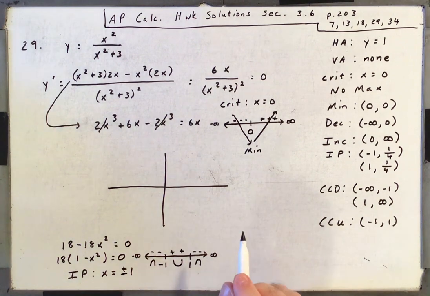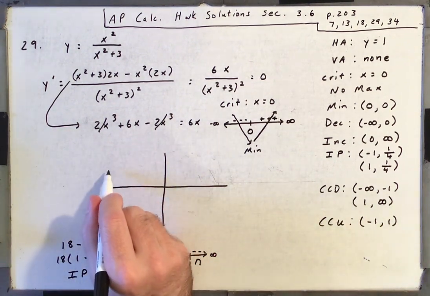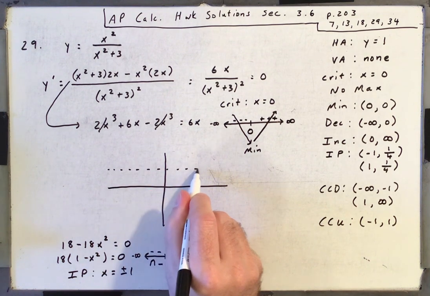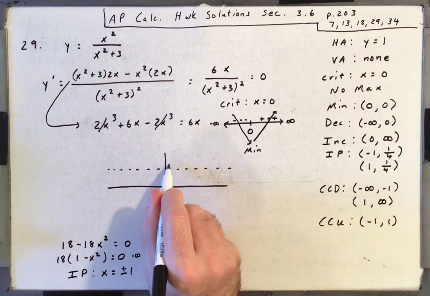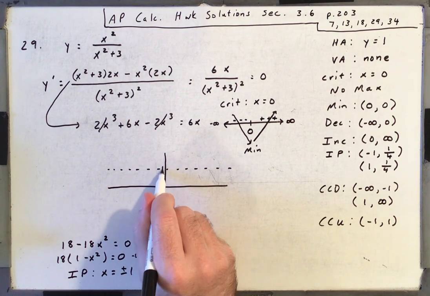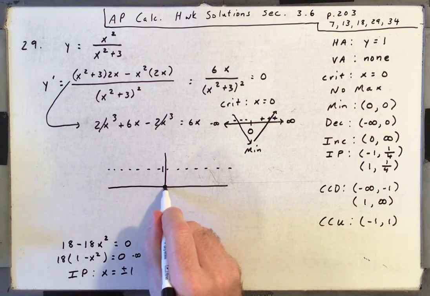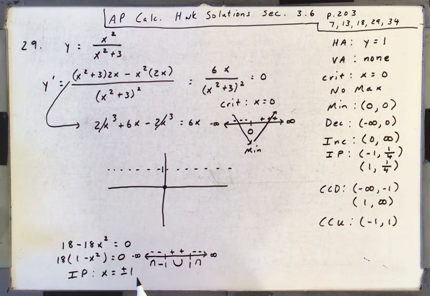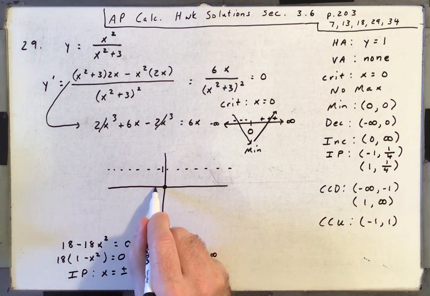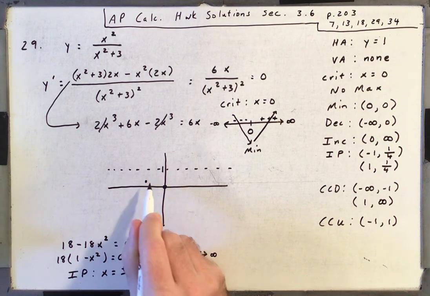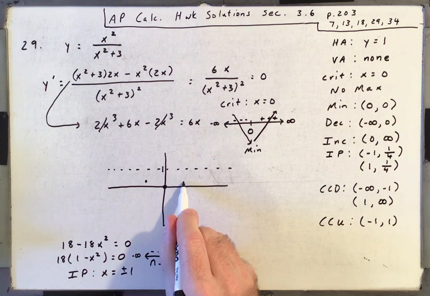All right, this is a booger. Okay, let's put in the horizontal asymptote of y equals 1. Like that. Okay, so that's at 1. I'll just put a 1 right there. So got the horizontal asymptote. We have a minimum at 0, 0, so right there. Then we have inflection points at negative 1, 1/4, so let's say right there. And positive 1, 1/4.